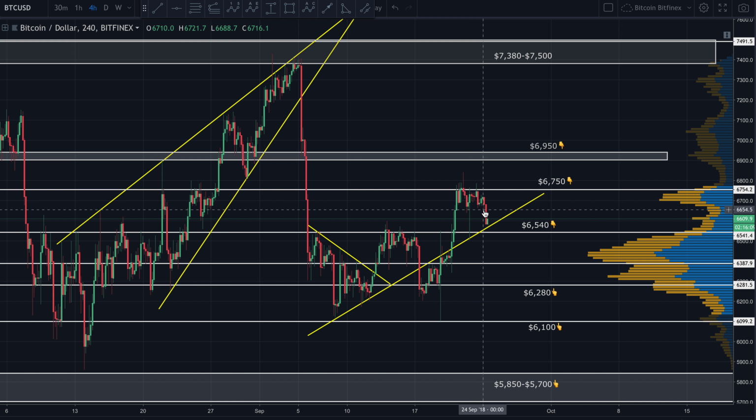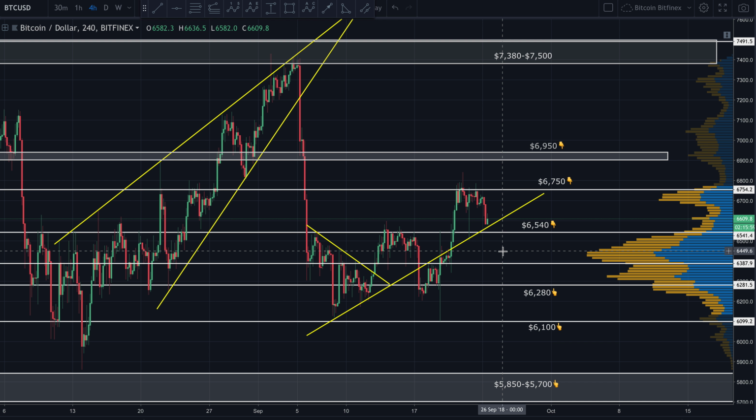Not completely. I'm not saying this is dropping to all-time lows like some analysts are saying. I'm saying I'm skeptical and I'm watching price, and I'm not putting my eggs in one basket, guys. I'm being flexible and I'm letting the setup come to me. If you're a day trader, or if you want to dollar cost average in, that's completely up to you. Wouldn't be a bad idea to do. Have your stop losses tight, but personally, guys, I'm kind of hands off on this market. I don't see a good trade setup.